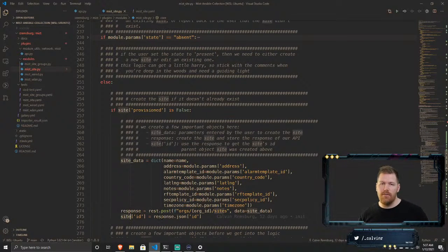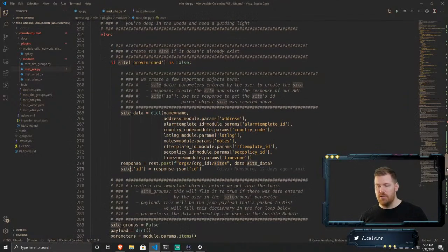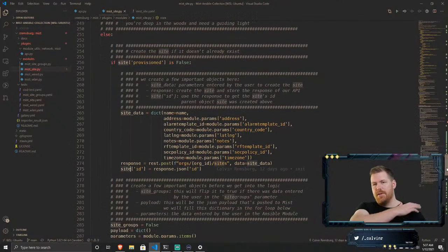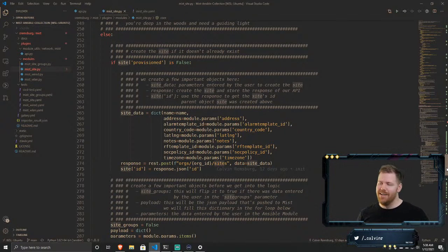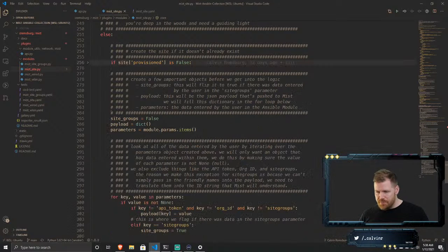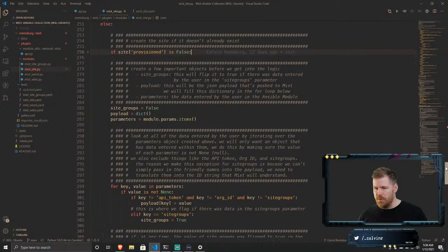So with whatever site ID is associated to this new site that we just created, we're going to update that null object to reference site ID based on the HTTP post. All right, so, pat myself on the back, a really clever way of getting the ID of the newly created site, because we can reference it in the future. So we just created a new site within Mist. So, bang up job.